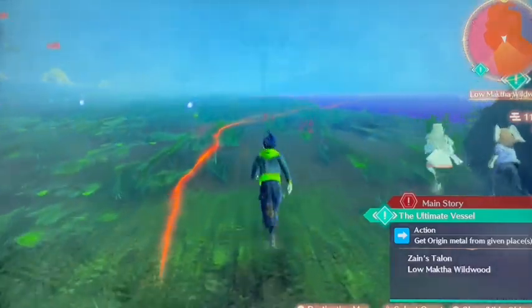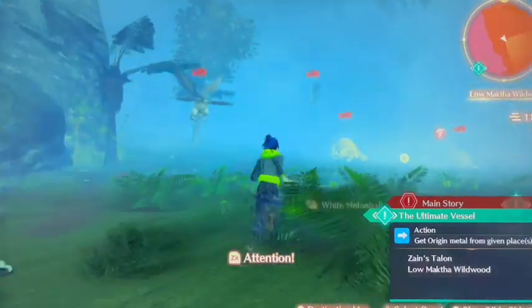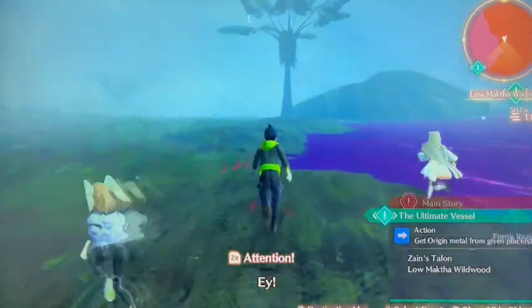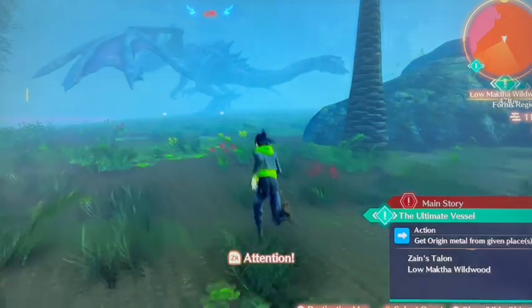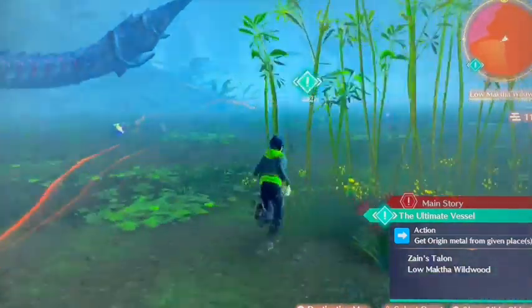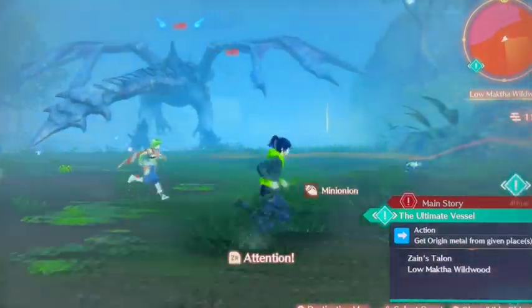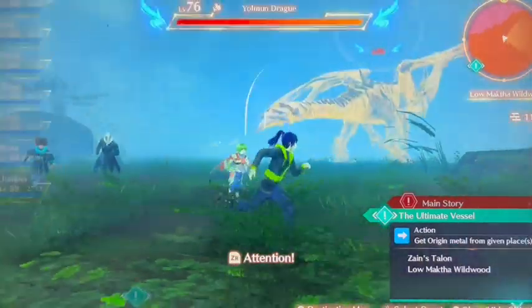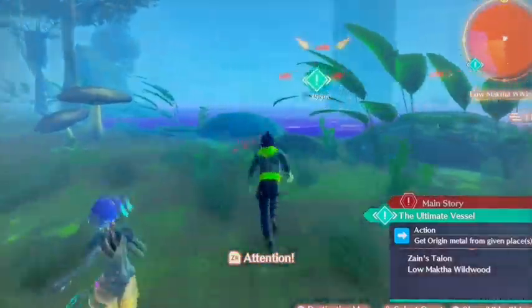Everywhere around here is poison water, so we need to be really, really careful. No, we're not going over there. And there are also two dragons down here. We need to be careful because there are two dragons down there. And a unique monster down here too.